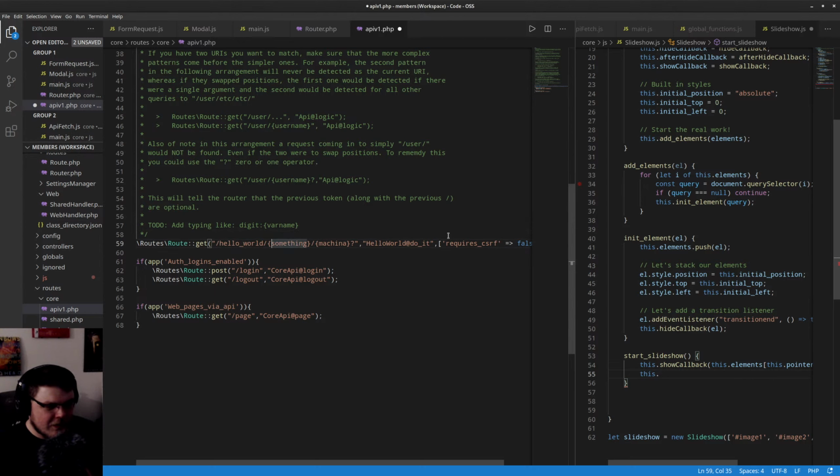So the router knows that I want this. So you could type in, if your GET request was to API v1 hello world / gardener, and then whatever, and then that question mark there actually means that this is an optional parameter.